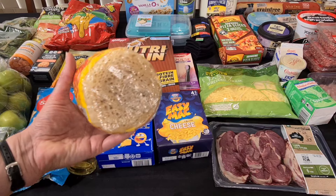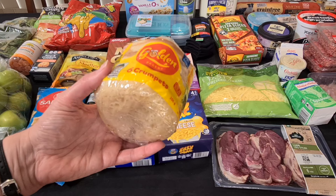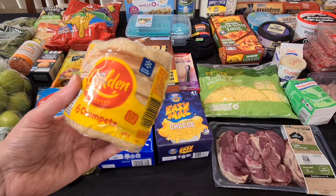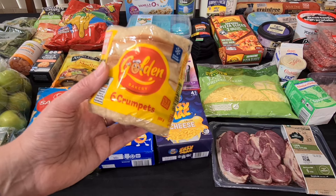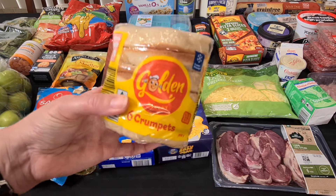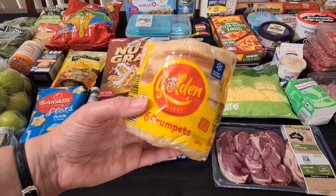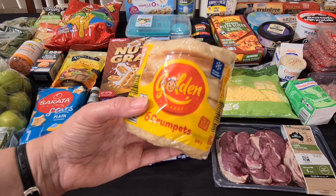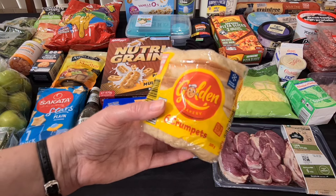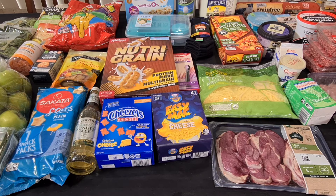The crumpets were half price today. My trick from a couple of weeks ago — I got some on a Tuesday and so they didn't go mouldy I popped them straight in the freezer, and they defrosted and toasted fine. So today I got two at $2.20 each and I'll stick them both in the freezer. I reckon we'll probably have crumpets for breakfast on Saturday morning because hubby's in the bowls singles final on Friday night and I've got to head out to Condie on Saturday morning — it'll be a quick and easy breakfast.